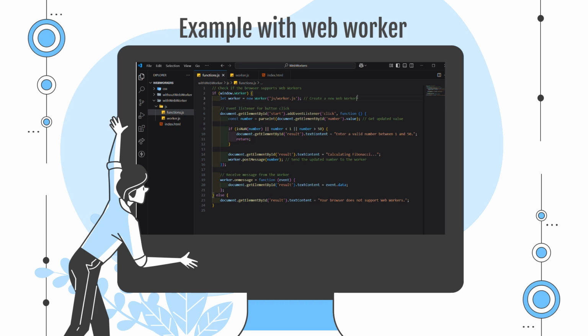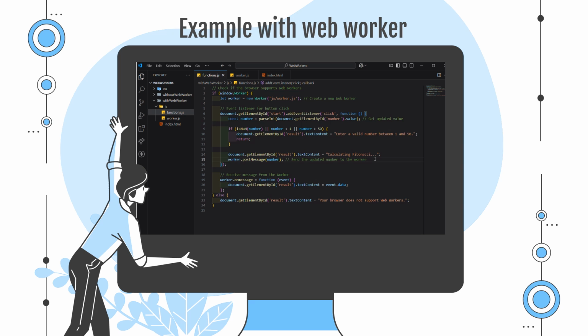The next step is to add an event listener to the start button, where we retrieve the value from the number input field and validate that it is between 1 and 50. In this part, we display a message to inform the user that the process has started.